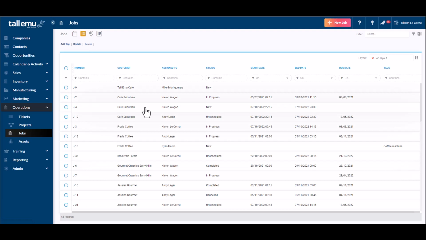So that is your crash course in jobs and assets inside of CRM. And as I said, there's a little bit of configuration work to get your system with the right products, the right setup to start using these. And it's definitely worthwhile going and creating filters and layouts in these areas so that you can break these down easily. So we've also got some written help on the subject in the online help. So definitely have a look at that as well. But I hope this has been useful. That's it.